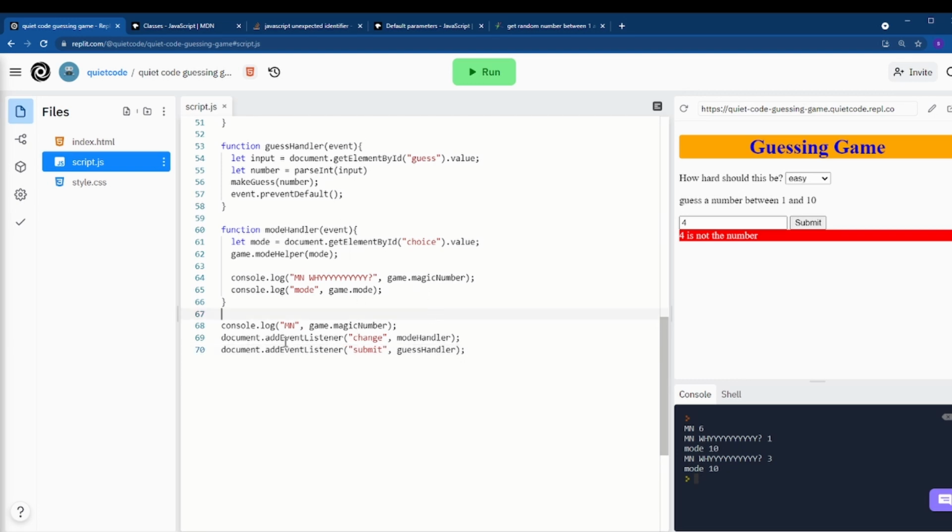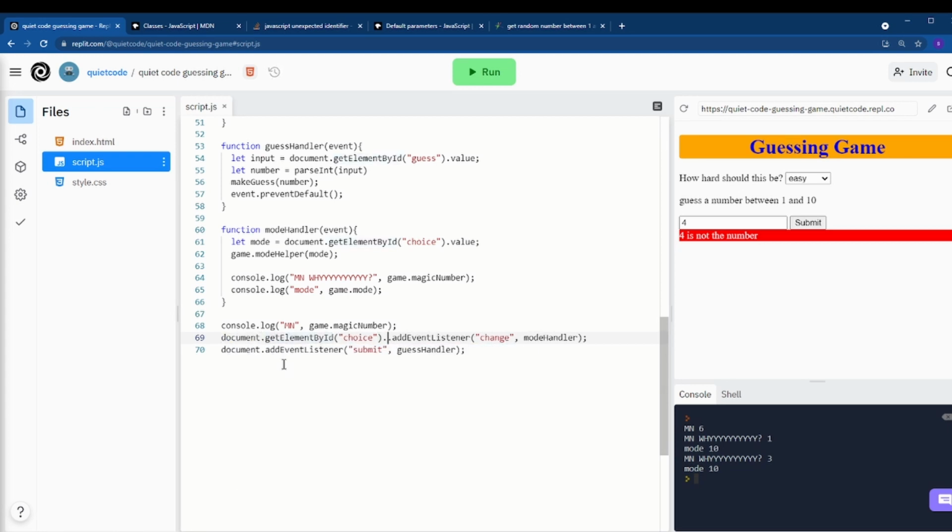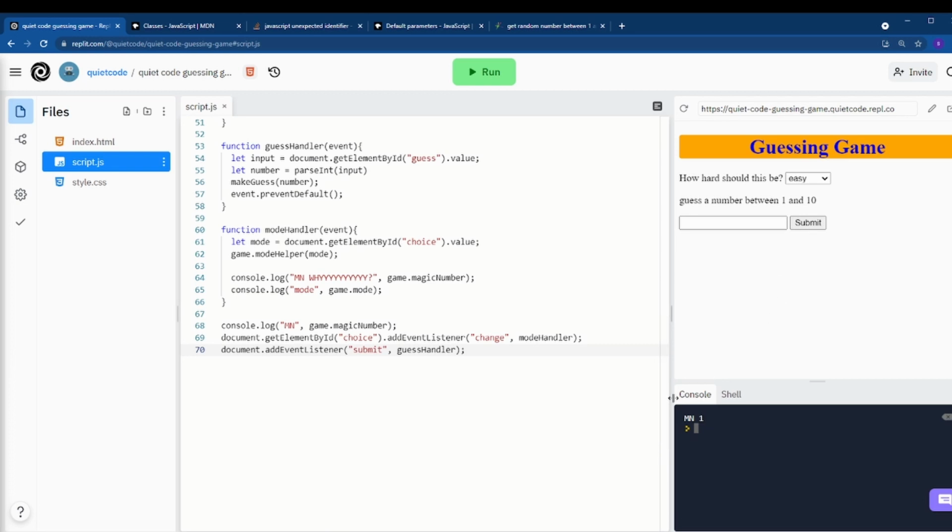Okay, that was our submit button. We want to add that here. Document.getElementById choice, add event listener. Does that work? Seems to work. I'm not getting any errors screaming at me.